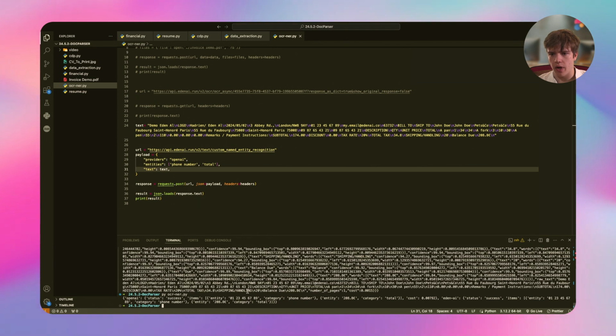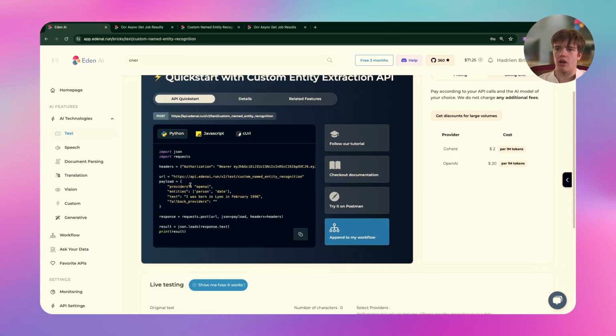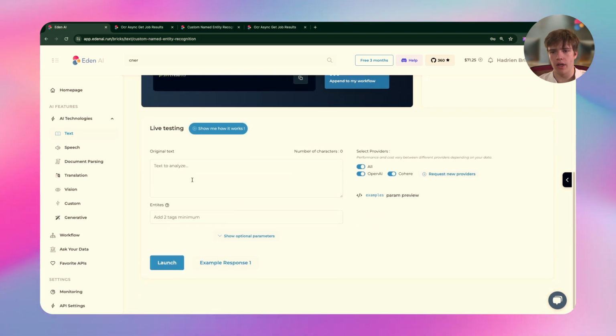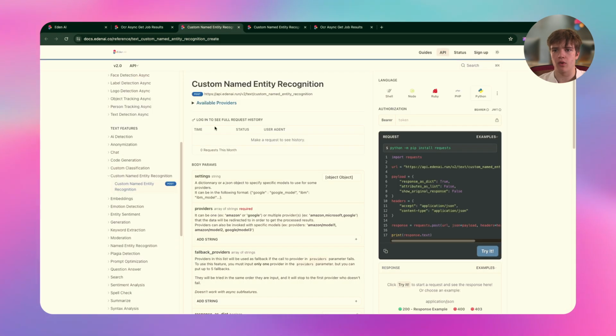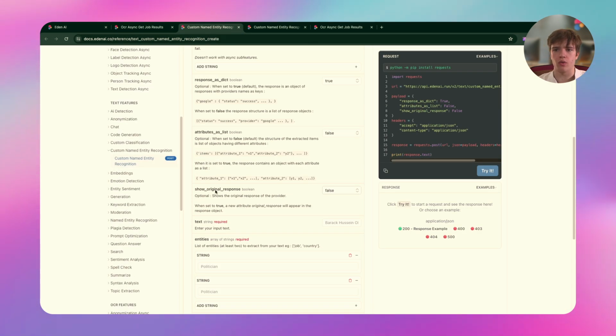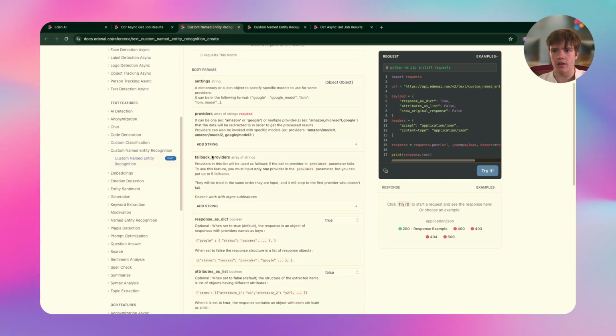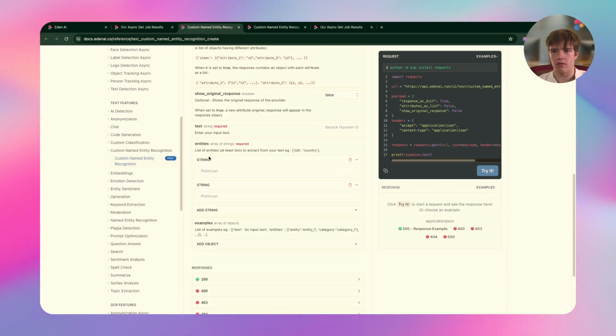Yeah, it's extracted well. But if you want to be more precise, you can add some parameters, but I will not demonstrate the different examples here. You can check out the documentation, but I've already made a tutorial about it. You will just need to add parameters like this, an example here like this.